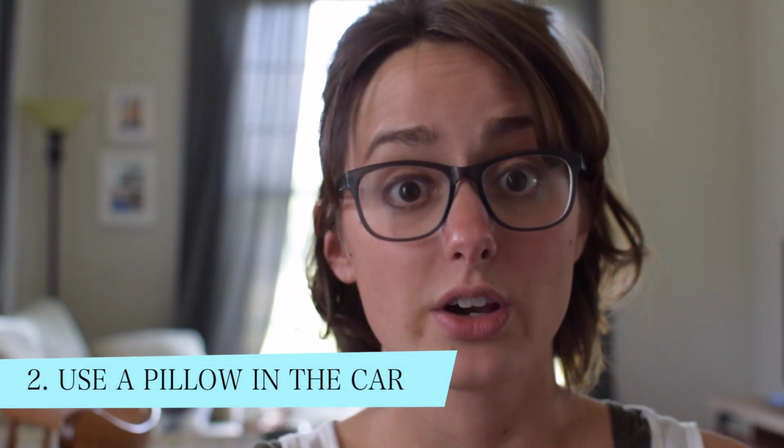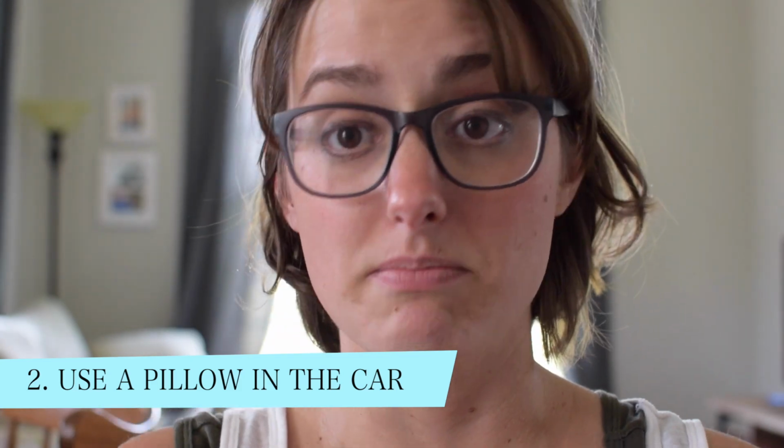Tip number two is to carry a pillow in the car with you. So this might sound silly, but it is really helpful. A lot of us spend a lot of time in the car, and our car seats kind of sink down. We kind of end up in a little bit of that reclined position. So put a pillow, not a big pillow. It doesn't have to be like a bed pillow or anything like that. Actually, with both of my pregnancies, it was like a camping pillow, but I just put it behind my back so that you have that extra lumbar support that encourages you to sit up straight while you're driving. So that's tip number 2.